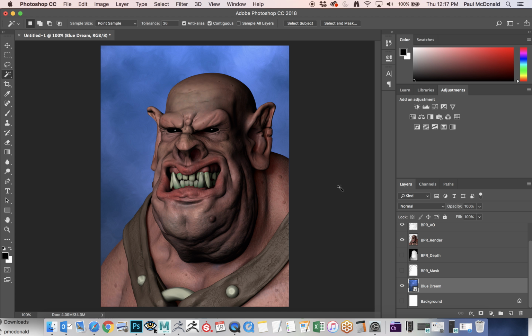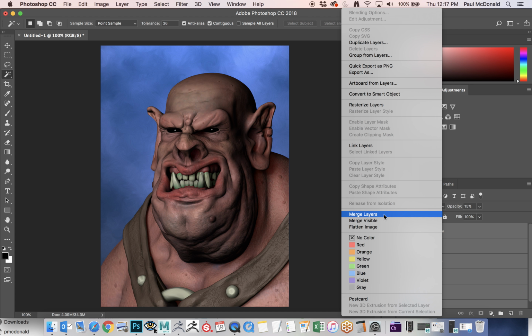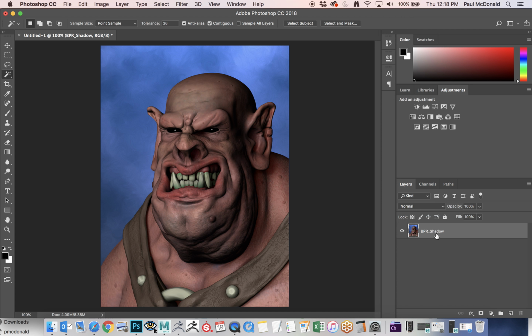Let's go ahead and select all of our images here. We can just leave the background. Tell you what, I'm going to unlock the background and then I'm just going to delete it. We don't need that. So these are all of our layers here. I'm going to select the first one, shift select the last one, so they're all selected. Right click on it and merge layers. All right, so they're all merged down right here.